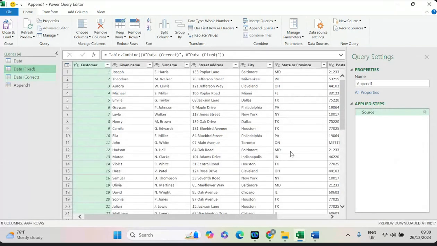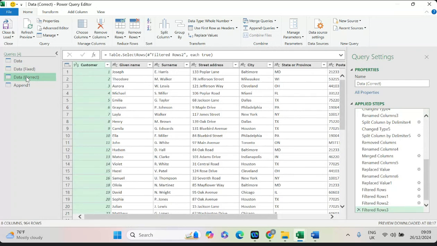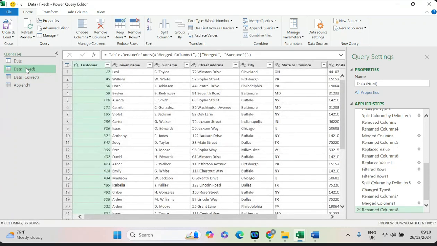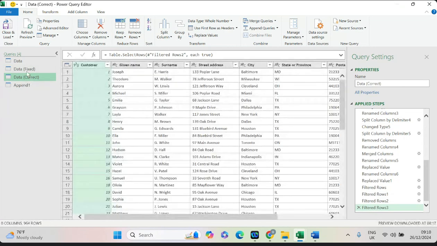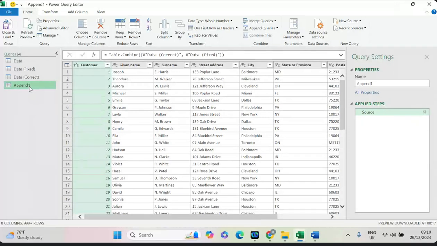then click OK. So the new one will come out because you chose append queries as new. If you don't choose append queries as new, let's say you choose the first data, then the final one, the correct one, should be this one, and the fix you appended here already. Okay, but here I want to show you this is the wrong one, right? To be fixed, then it's correct after you fix. Okay, this is the final version, final data.